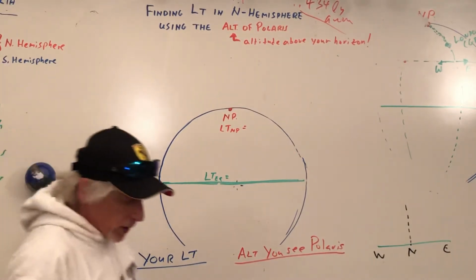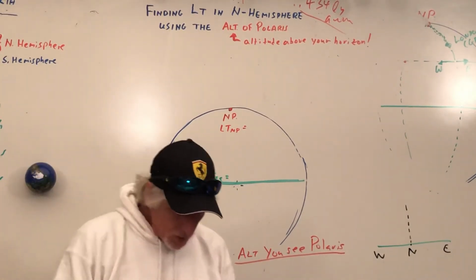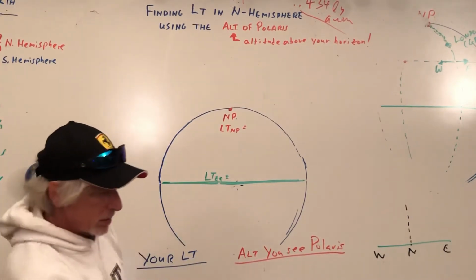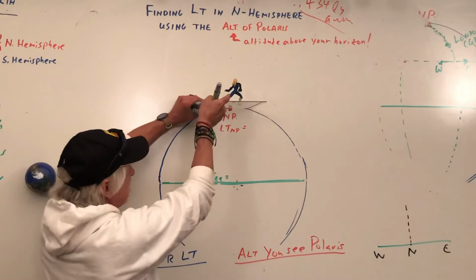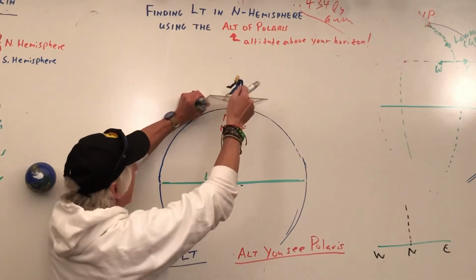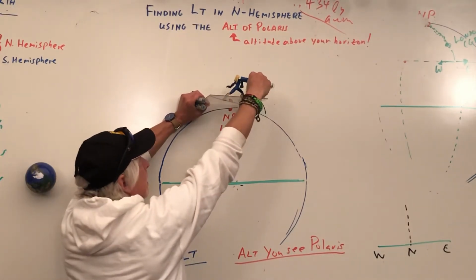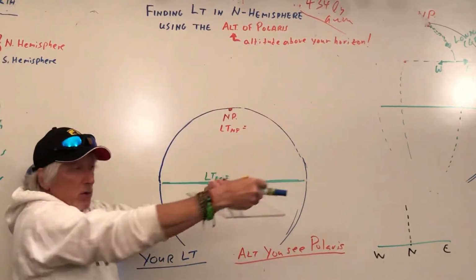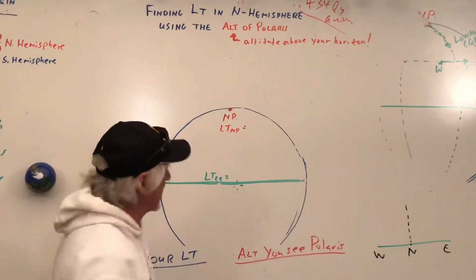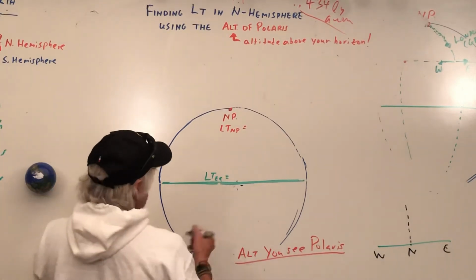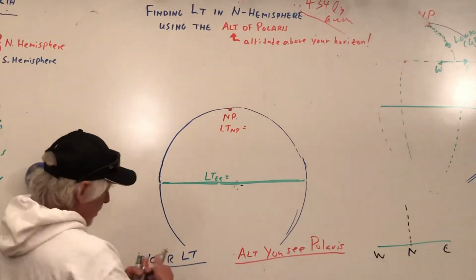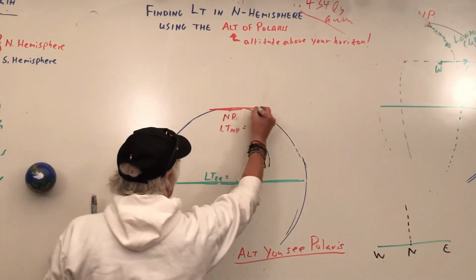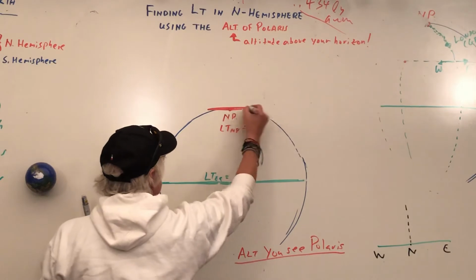How does that work? It works like this. Check it out. It's really not that bad. Let's say I'm up here. Where do I look? What altitude is Polaris? Remember, altitude is the angle up from your horizon. So this is a nice review. Let's draw. She's at the North Pole, and I used red, so I'm going to draw her red. Super tall. She thinks it's a flat Earth because whatever.